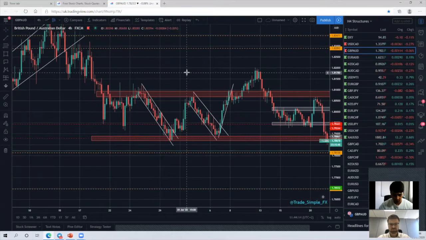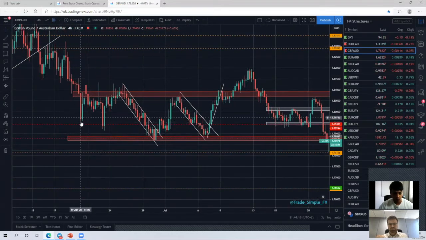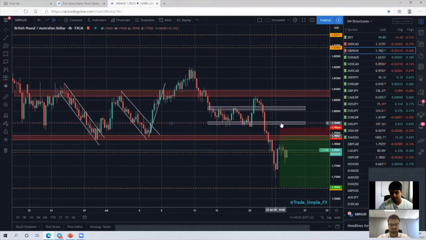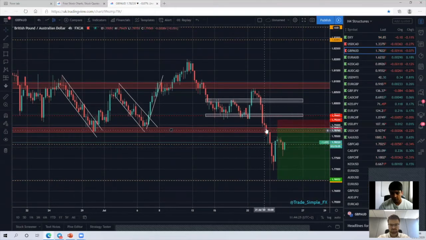So here, for example, monthly key level wicked into that region, kind of almost found support in that region. What else do we have? So big support zone in play here. You can see previously we wicked down on that weekly key level, then pulled back and then we broke. And then we're kind of consolidating around that zone.